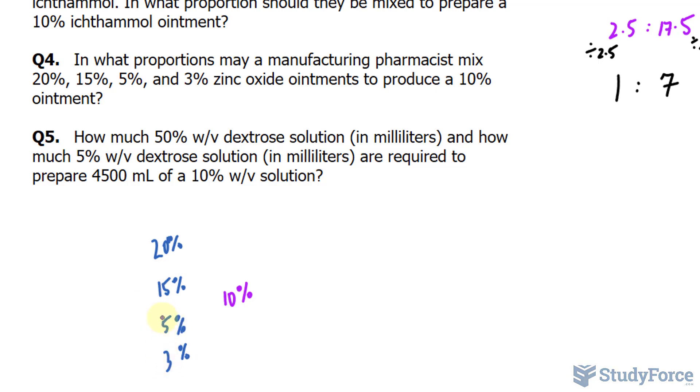which means that we would have to mix one of the stronger ones, with one that is weaker than 10%, being the 5 or the 3. Or similarly, we could mix the 15 with either the 5 or the 3. And this would lead to 4 different parts, which I'll call A, B, C, and D. Now we have a choice. We can mix the 20 with the 5, or the 20 with the 3. This means that you could get multiple answers for this problem. So I'm choosing to mix the 20% with the 5%, and the 15% with the 3%.